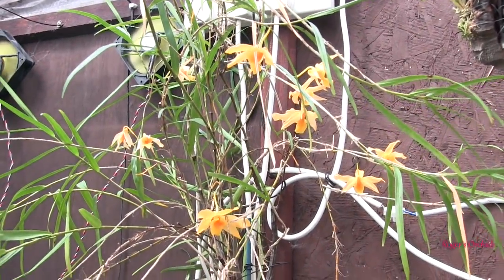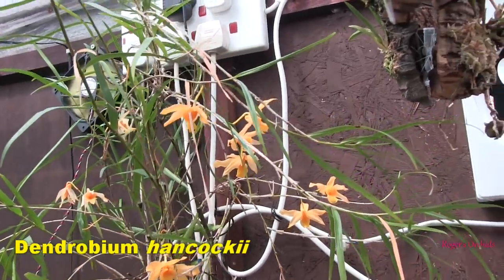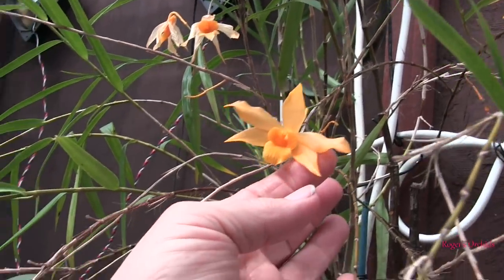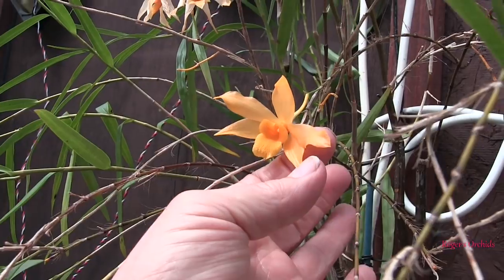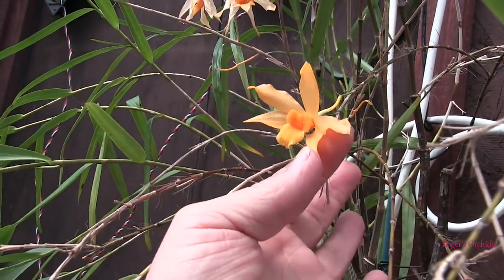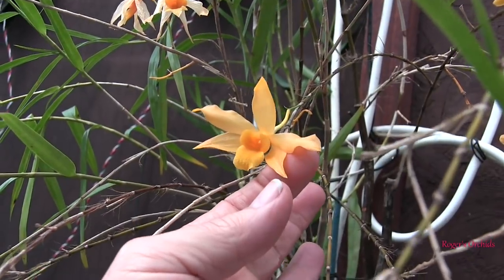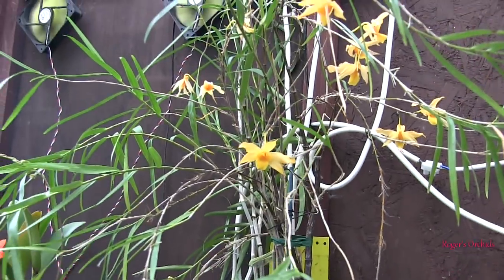The big bush up here — the Dendrobium Hancockii — is virtually over for this year. I see no more buds coming at all, and this was the latest bloom to actually open. So we'll have this one for a while, but not for a huge amount longer. Quite a sturdy looking bloom, lovely yellow, bordering on orange in the very centre. Very fragrant up close — it's a honey fragrance, a very sweet distinct honey type of fragrance. So very attractive. And a hell of a size plant to back it up — absolutely huge.